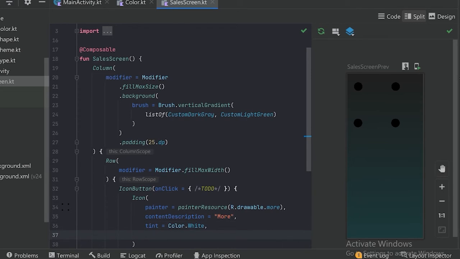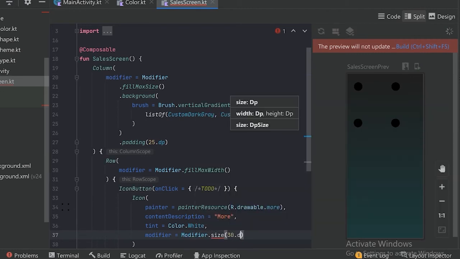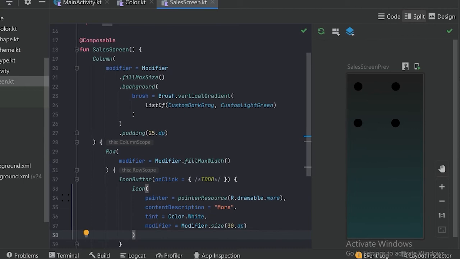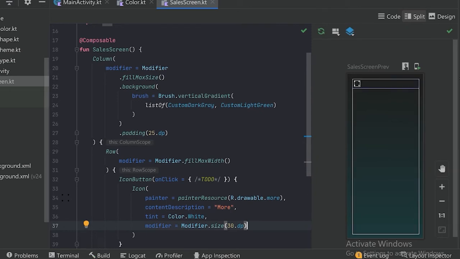Also we need to resize it to smaller, so with the help of the size modifier we can resize it. So let's see the preview.